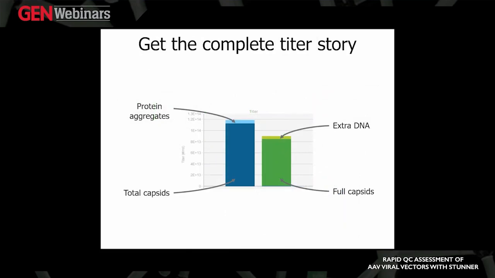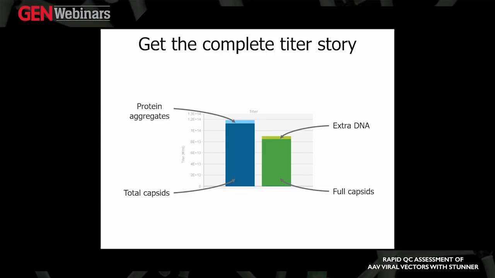Here's the whole story of a lot of AAV data Stunner gathers if we told it in one graph. Starting from the left side blue bar, which is the protein in the sample, UV-Vis got you the total amount of protein, and here we're expressing it as how many possible capsids all that protein could make. By adding in DLS and SLS info, Stunner splits up that information into the light blue bar, which is aggregates and extra protein junk, and the dark blue bar, which is that total titer for the AAV capsids that we got from the previous slide.